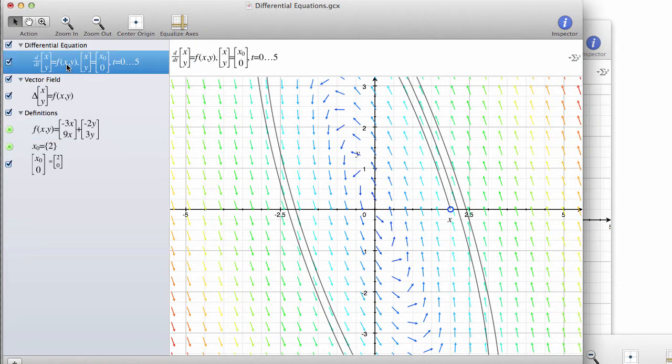So if you look right here, I just clicked on that. We have our differential equation. It's that the derivative of the vector x. Now they're calling it y. We called it, what do we call it? X and x1. They're calling it x and y is equal to a function of x and y. Okay, well, they gave some initial conditions, but let's just ignore that for the moment.